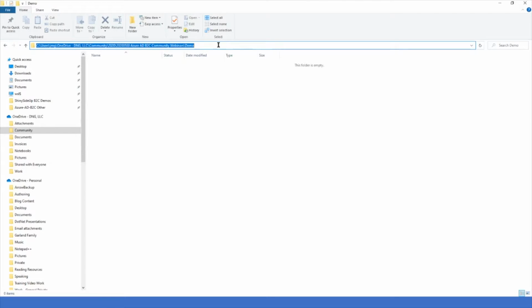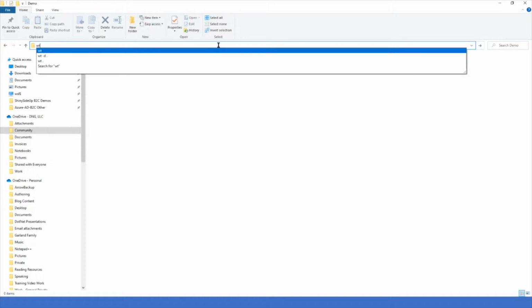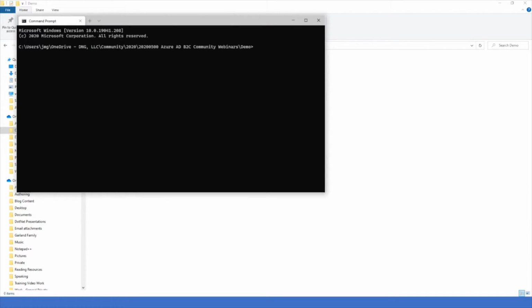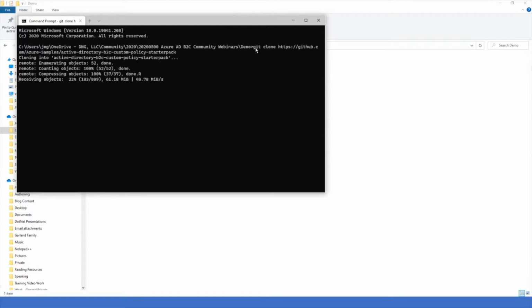So let's start setting up our policy workspace and our policy files. Come over here to a folder that I have set up for this, and I'm going to open up an instance of the terminal here in this folder, and I'm going to clone down the files in the starter pack. This will just take a minute.